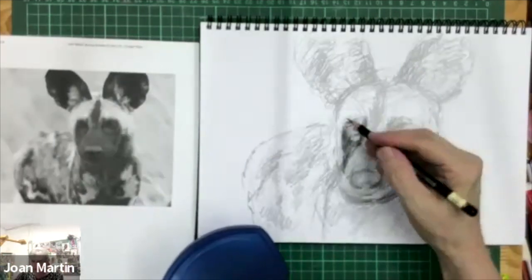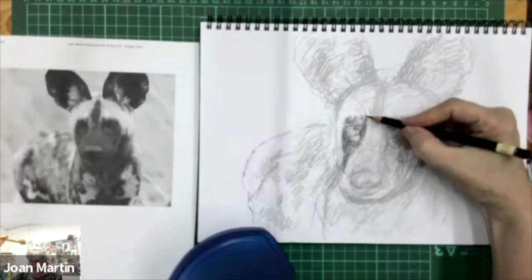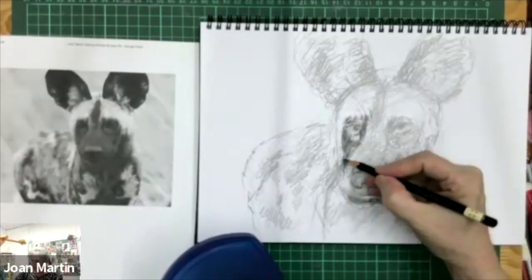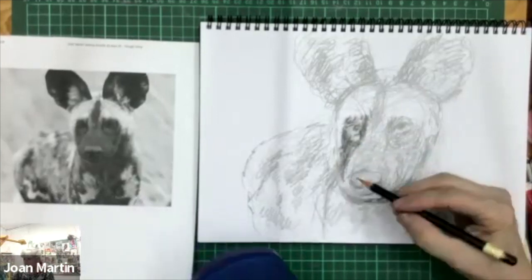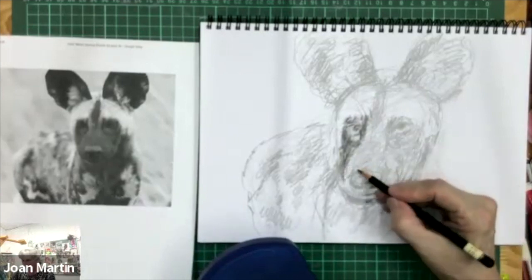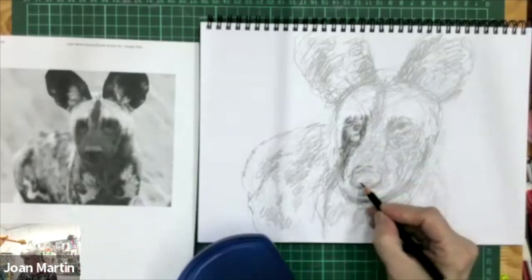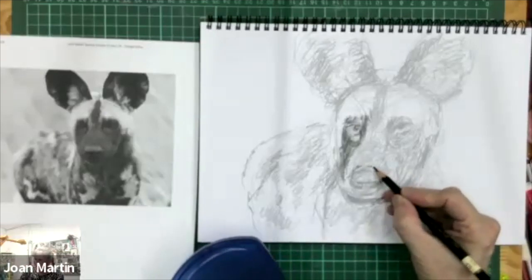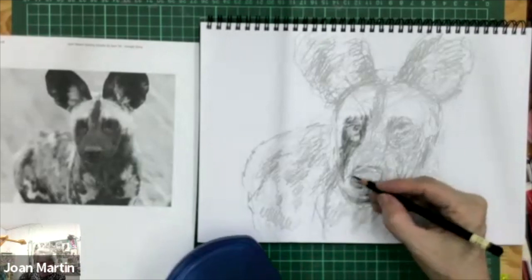And it's doing some very interesting things to this artwork. And I'm quite liking what it's doing. And I'm actually re-establishing that nose again. I think I made this muzzle too long. Actually, I'm really, really loving what this is doing. It's completely changing this drawing.